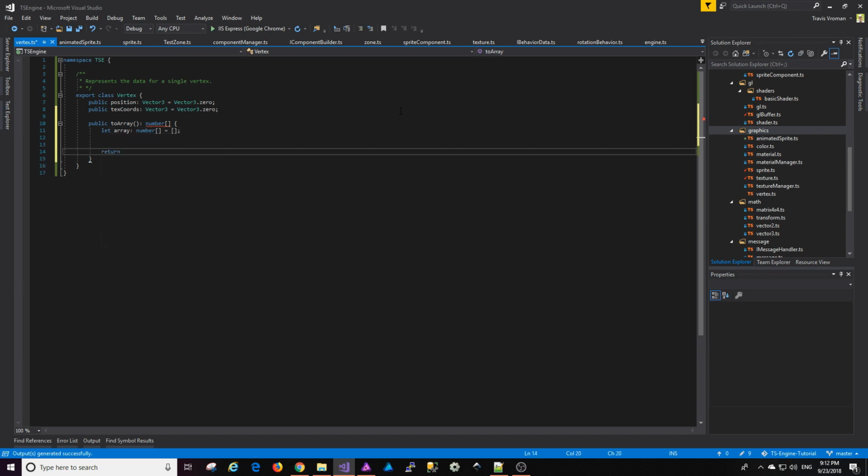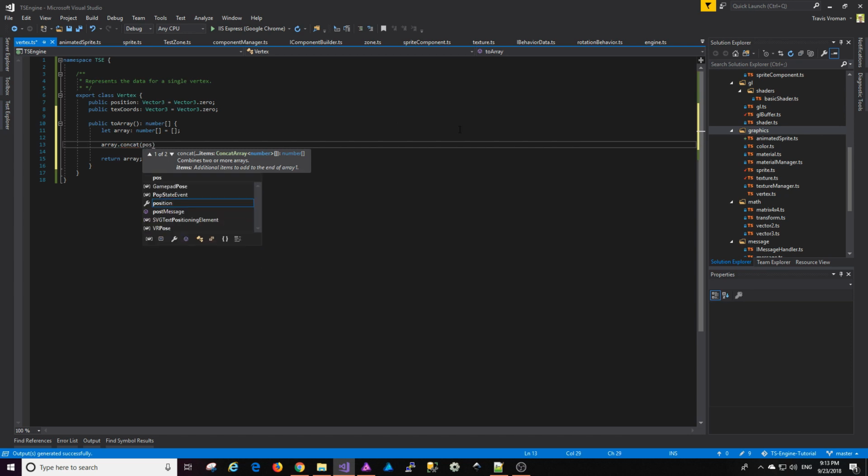We're going to return array. What we're going to do is say array dot concat, and we're going to say position dot toArray.